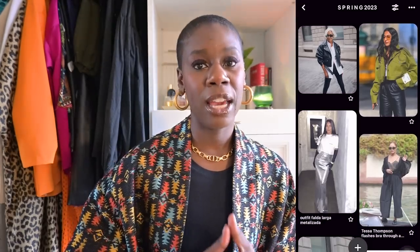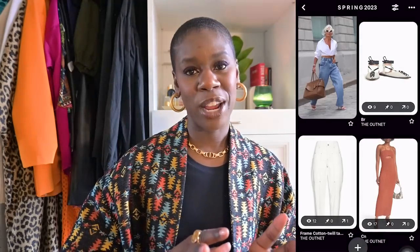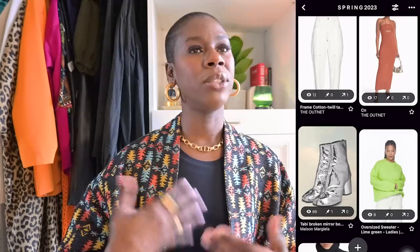Aside from that pop of color, if you look at the themes on my inspiration board, I'm really digging suiting, relaxed trousers, and relaxed denim — specifically cargoes. Having this inspiration board forces me to slow down and think about how I want to present, what I already have, and what outfit formula I want to create. It's almost like a mood board for your capsule. If you don't want to use Pinterest, magazines, Google images, or even your phone's home screen will do — just have a place where you curate all your ideas for the season.